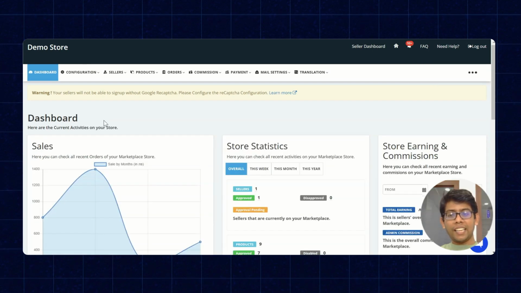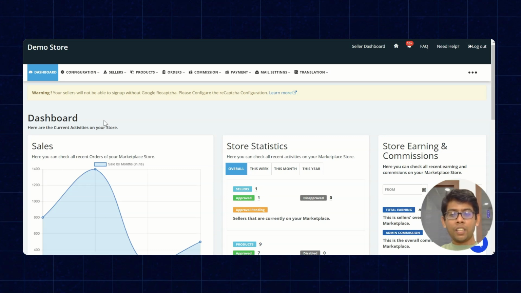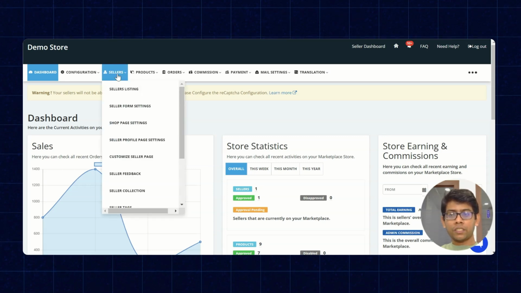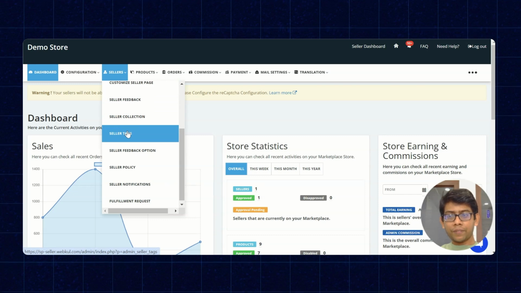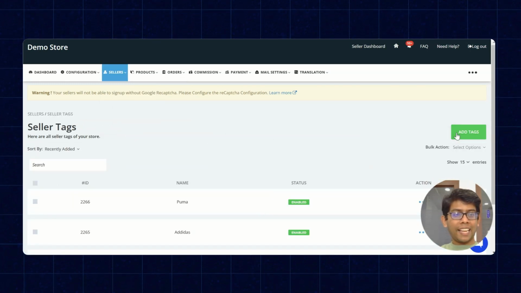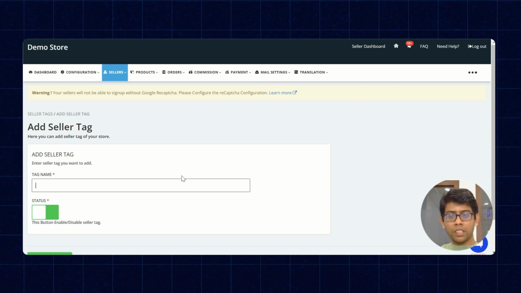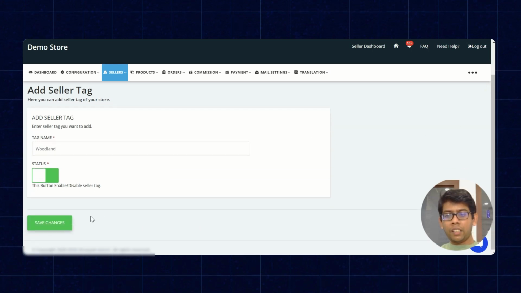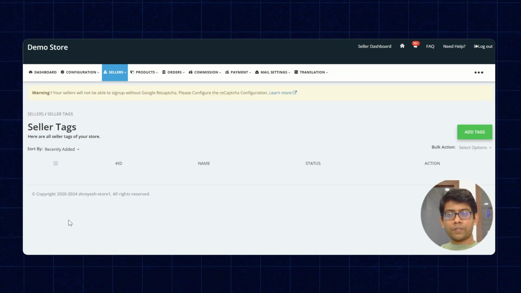Now let's understand how admin can add tags and categories. For adding tags, go to Seller section, Seller tags. Now click on Add Tag button. Enter the tag name and click on Save Changes.